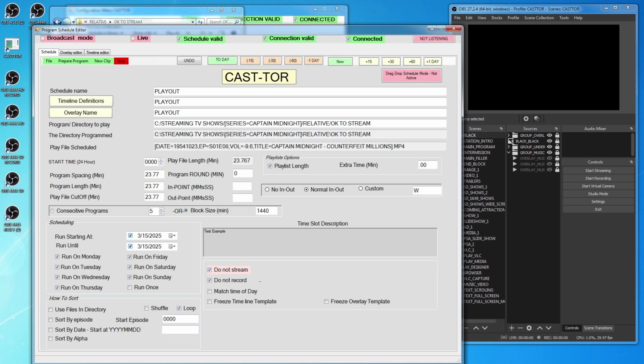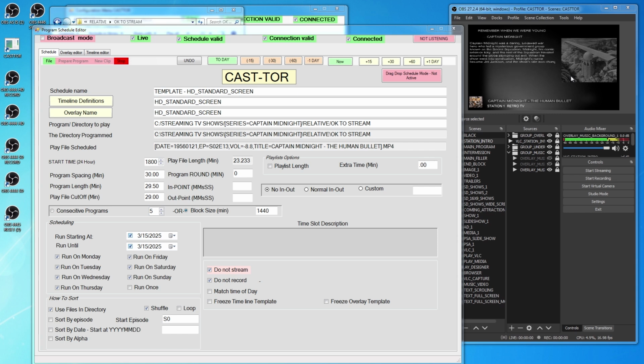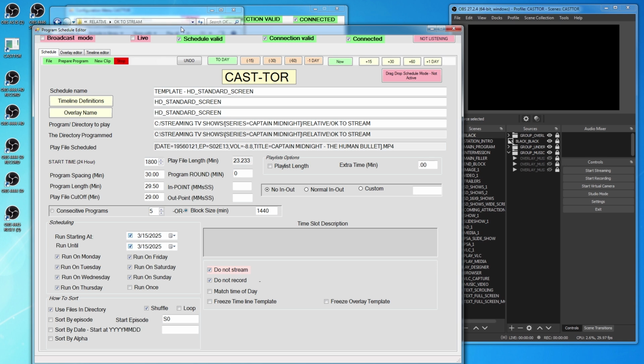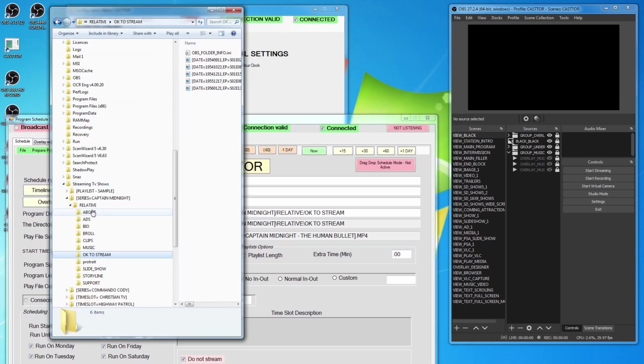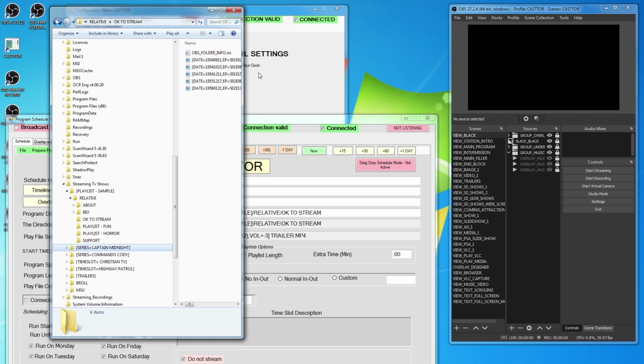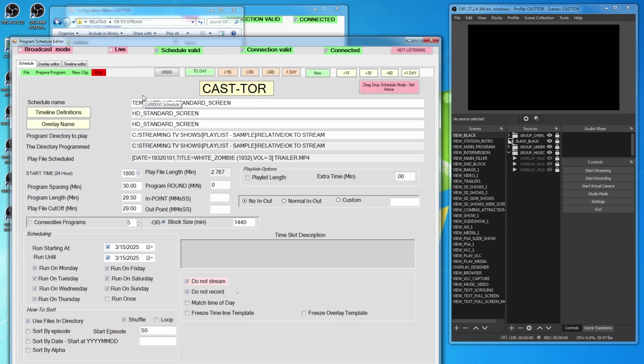So if I go back, and let's say I go back here to the standard template, and you saw that it does a lot. It has verbiage, has slideshows and whatever. And then I actually try to drop the playlist into it, and I run it, the playlist doesn't have all the stuff that the Captain Midnight had.